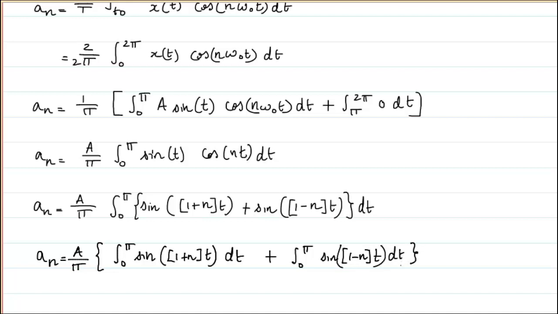Okay, now if I am going to integrate sine, obviously I will get cos. This is something that we all know. Integration of sine will give minus cos. So if I do that, then I will get the answer as a_n is going to be equal to a by 2 pi, that is there, correct?